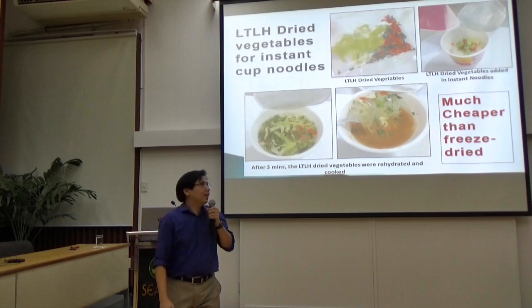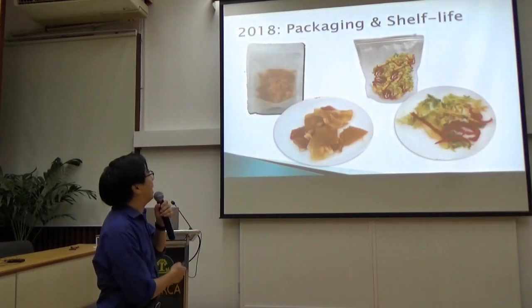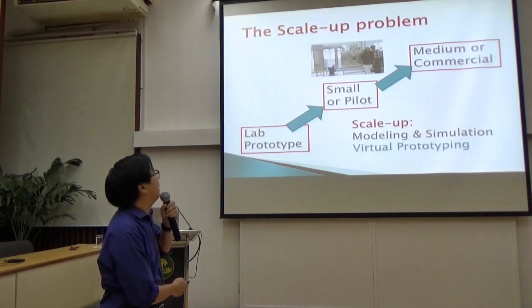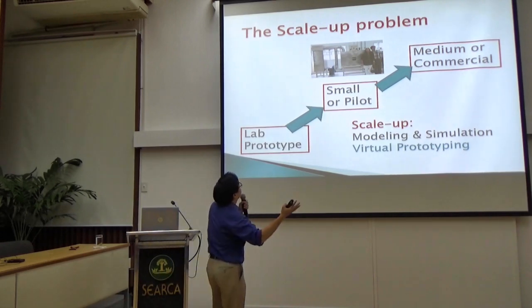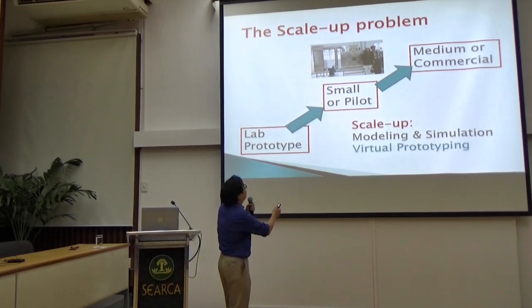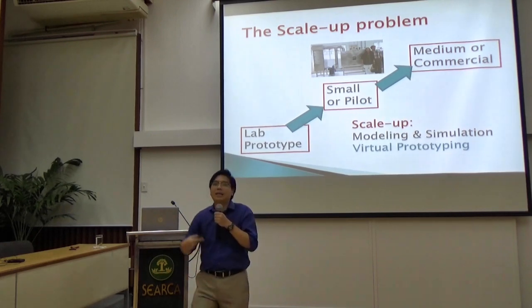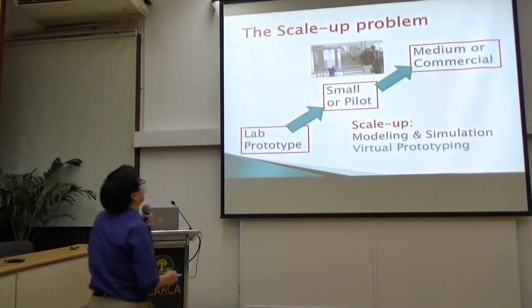So we have this. So I'm going to talk about modeling because basically, so we have this last year, no? And then we want to, it's the scale-up problem. Really. That's a problem in the Philippine agricultural process, or any type of processing in the Philippines. We are very good in making a small one, but it's hard to scale up. We call it the scale up. No? And the best way to scale up really is to make a model. So that's the use in engineering, the model. So it's different than agriculture.